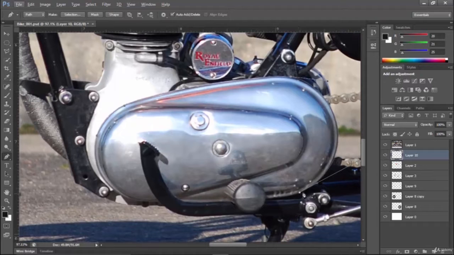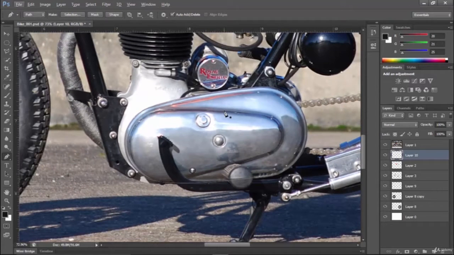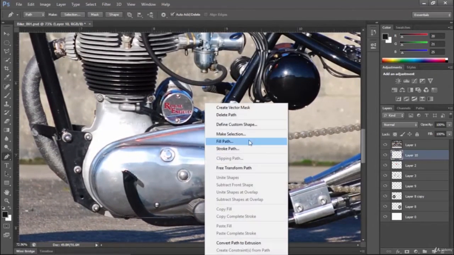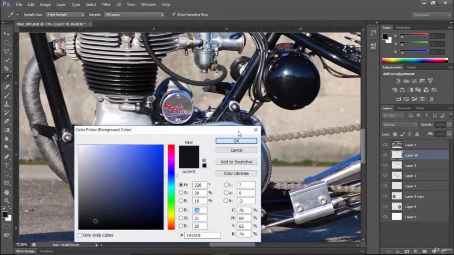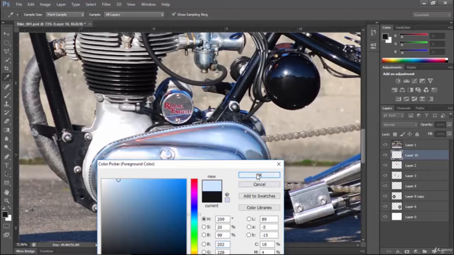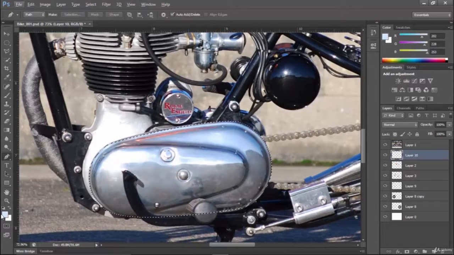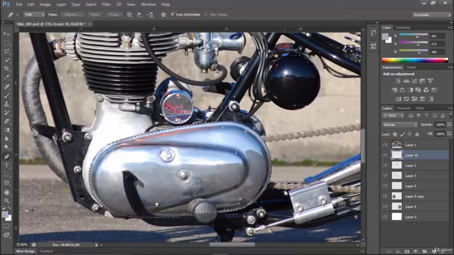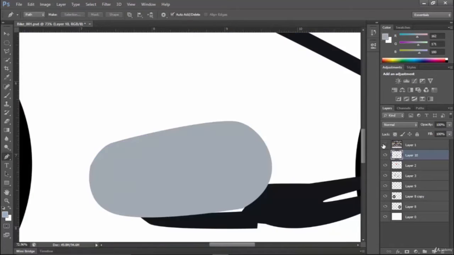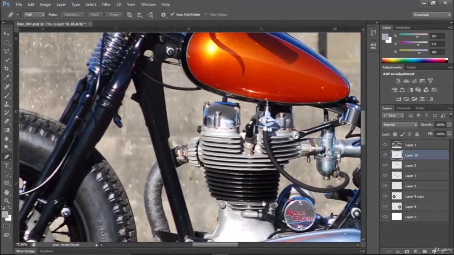By pressing Alt, you can break your tangent, click and drag. Okay. Right click, make selection. Okay. I will choose the color. This would be fine, or backspace, not this one. I need a little bit of grayish tone, or backspace, control D. Let's see. Okay, done.